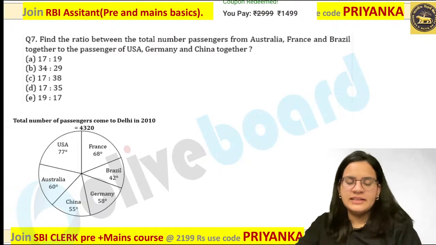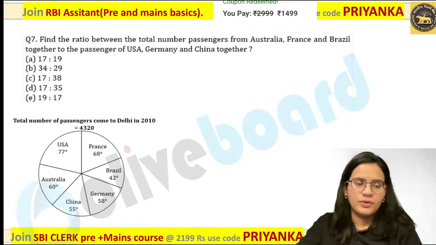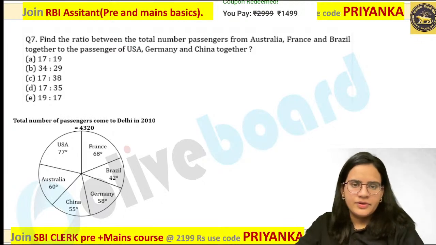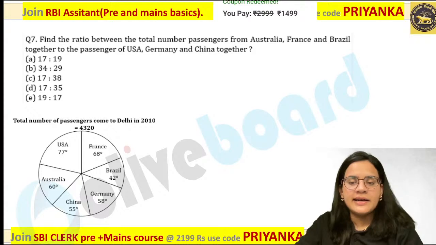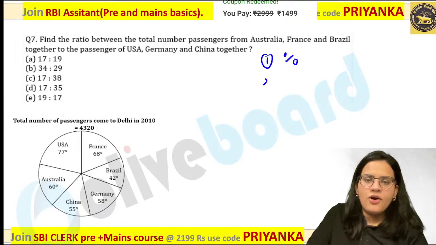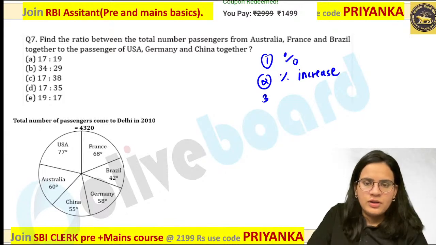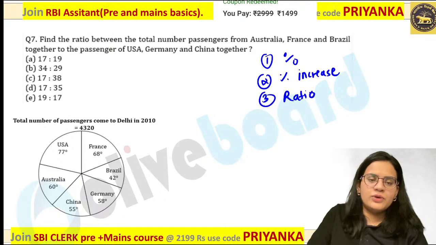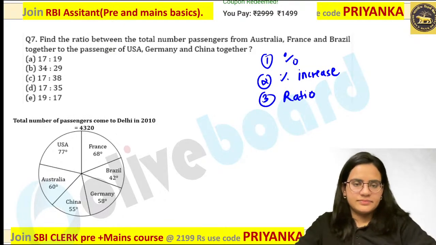The next question is there on your screen. Let me see how many of you are applying a short trick over here. Do you actually need to calculate the value over here? As it is a question about ratio, again you have to remember the same point in this case. As the given question is about the ratio, you can directly use the degree value over here. Please remember, whenever you have a question about percentage or percentage increase, or a question about ratio, never calculate the actual value. You can directly use degree values as they are.